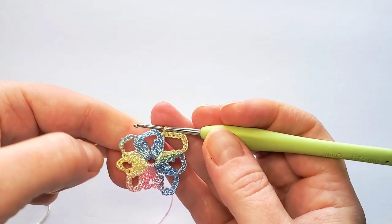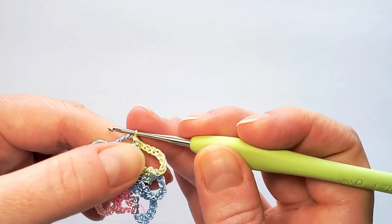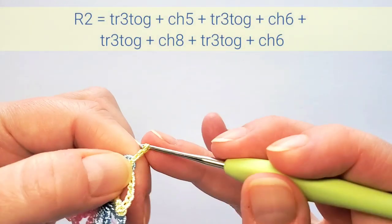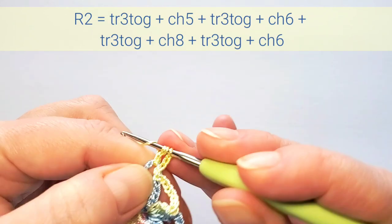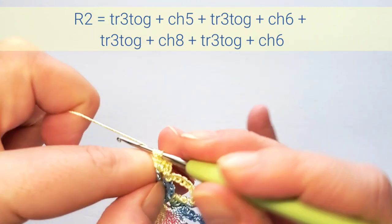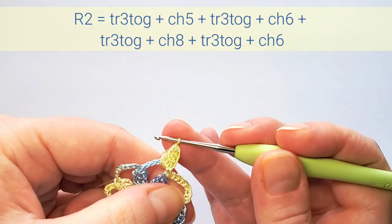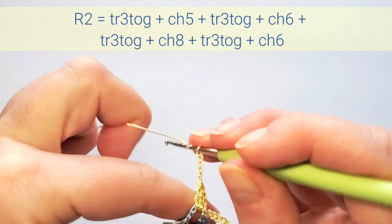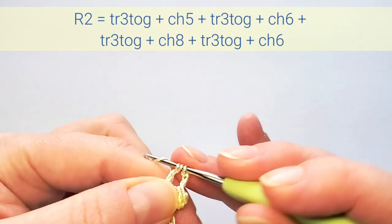And second round, we first slip stitch in that next 5 chain space and start from here. Again, we do the beginning cluster first. So chain 3 and then start the triple crochet. Start one more. And now we have 3 loops, pull through them. Then chain 5. And make another cluster now in this same chain space.